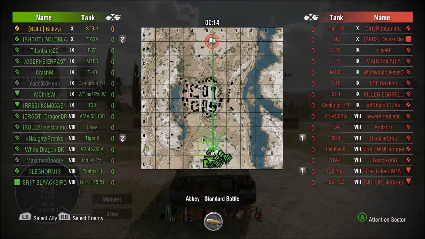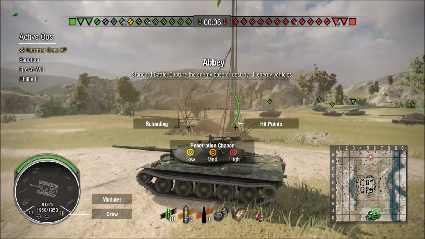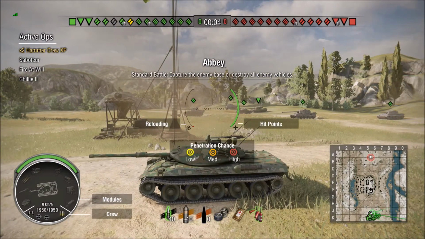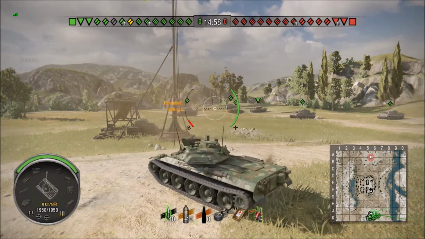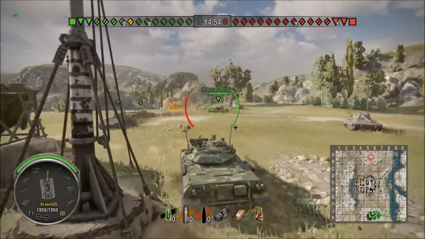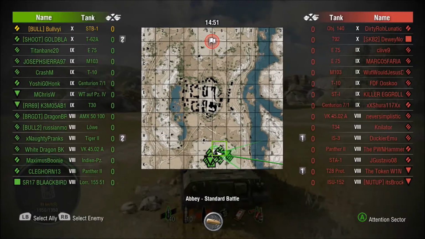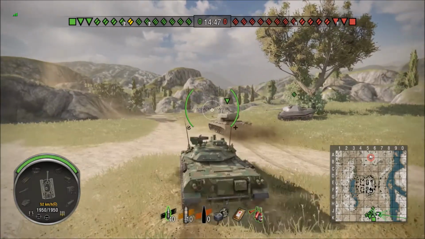Here we are on Abbey. Once again, the greens have spawned on the southern spawn, and the reds have spawned on the northern spawn. Going up the 8 row, I'd like to get over there and see if I can long range somebody, take some long range shots. Essentially this just gives a different view of more or less the same action as previously mentioned.